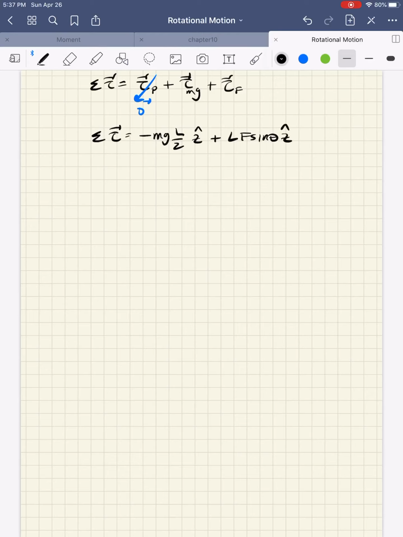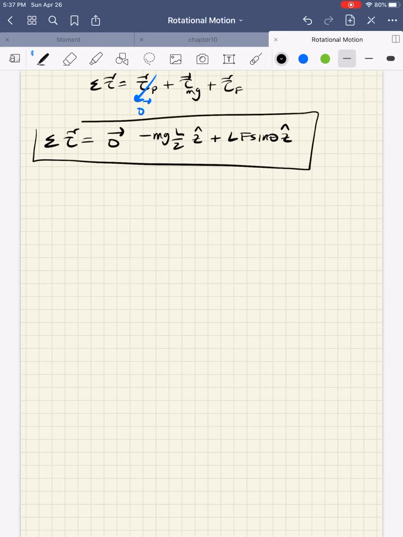Of course, I could have included a plus 0. Maybe I should have. There we go. For the pinning force, that acts where R equals 0. And that's the net torque acting on that rod. A next step would have been then to apply Newton's second law to this, that says sum of torques equals I alpha.